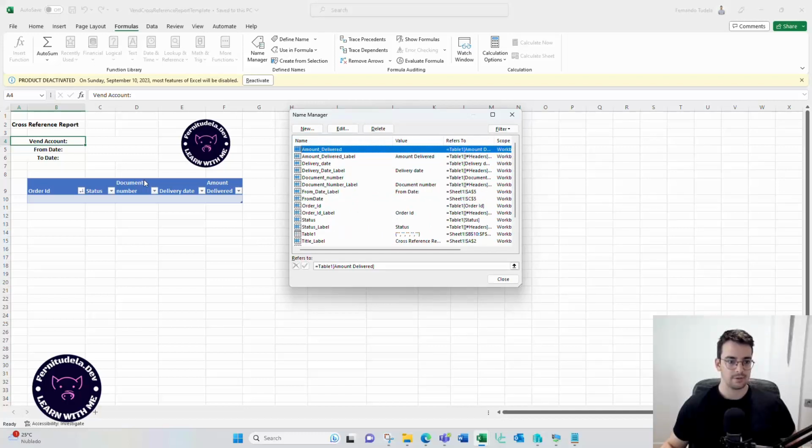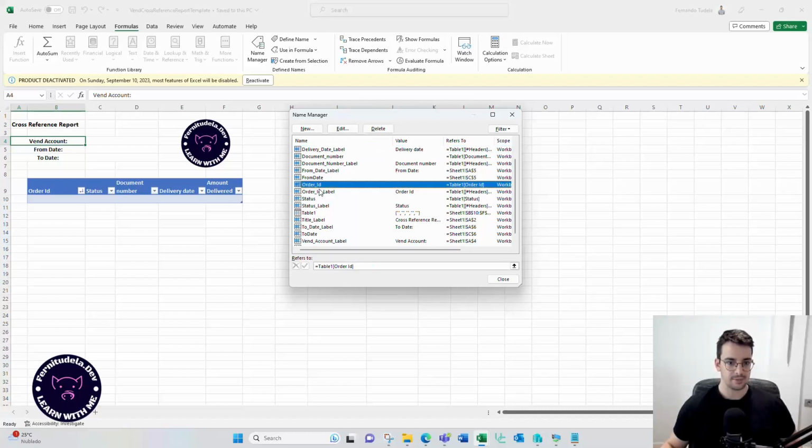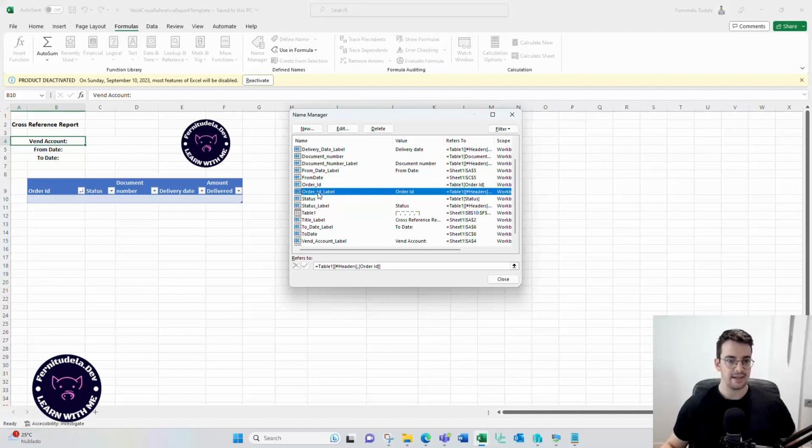For example, for the table, for every single field I have, for example, order ID. That order ID refers to the table 1 order ID, and the order ID label, just in case I'd like to put a label value here instead of using directly the order ID, just to make our report multi-language.